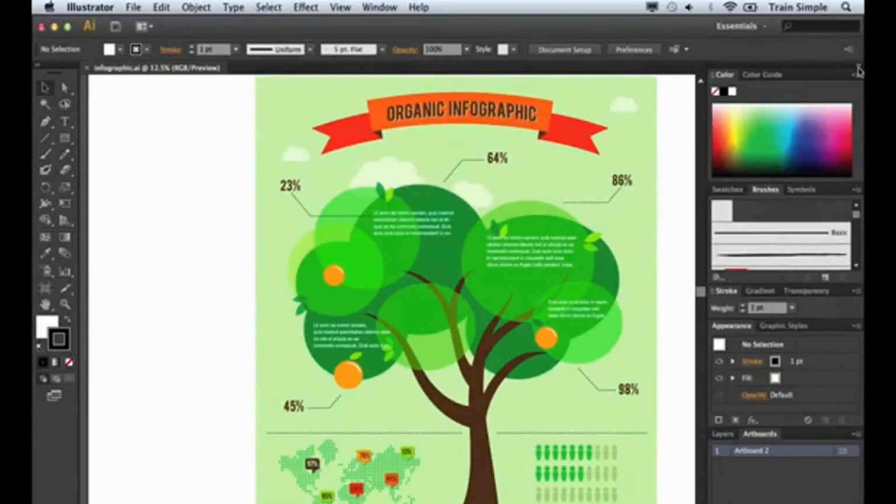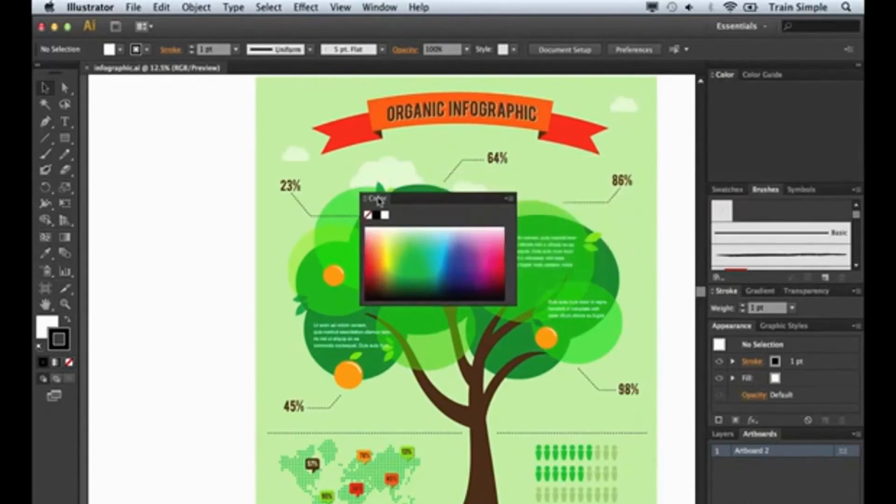When you do that, you get the expanded view for the panels, and you'll notice that the panels are in what are called panel sets. There's several tabs docked together. Now, you have complete control over these panels. For example, if I wanted the color panel to be a free floating panel, well, you have that ability. Just click on the tab and drag it away from the docked structure.